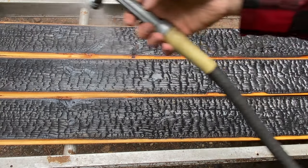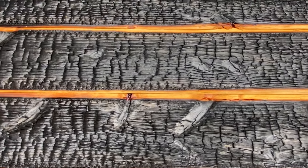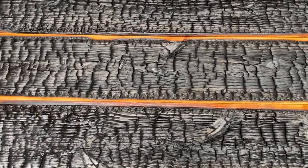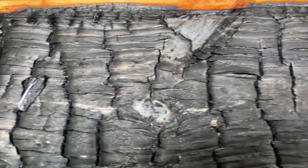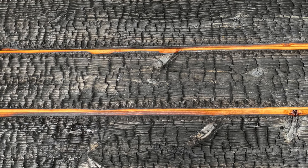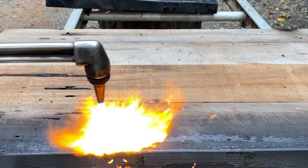Alright, now this outer charring creates a layer that is incredibly weather and rot resistant and has definitely held up to the test of time. In Japan, there are Japanese temples and pagodas that have stood for thousands of years using this method, right? Just this charring on the outside of the cedar and with no preservatives or oil or that type of thing. Just the raw char holds up to weather incredibly well.